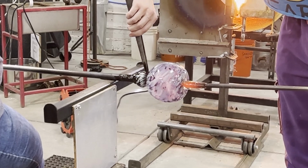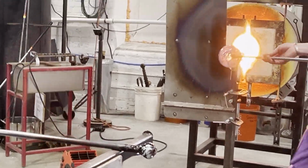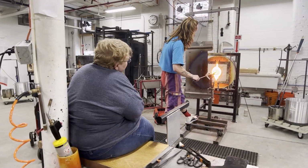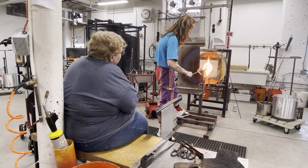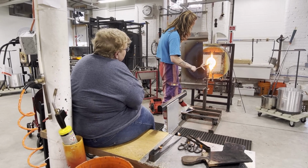It's starting to turn purple, which is pretty cool. So see, he's popping the little pole on the end, and he puts a couple drops of water, and pop, it comes right off. That was amazing. So he cooks it a little bit more to get the bottom all nice and even, and we're going to work on shaping the top part here.